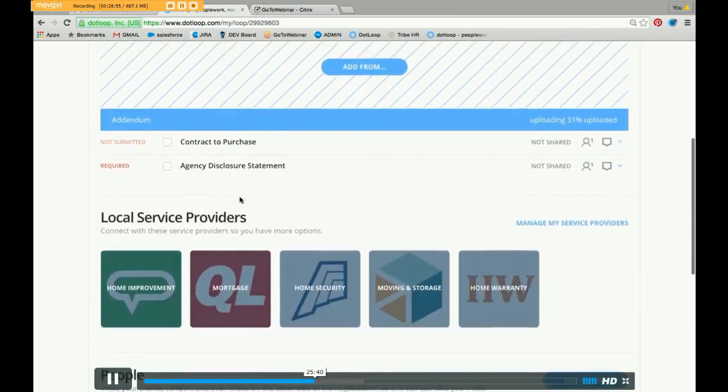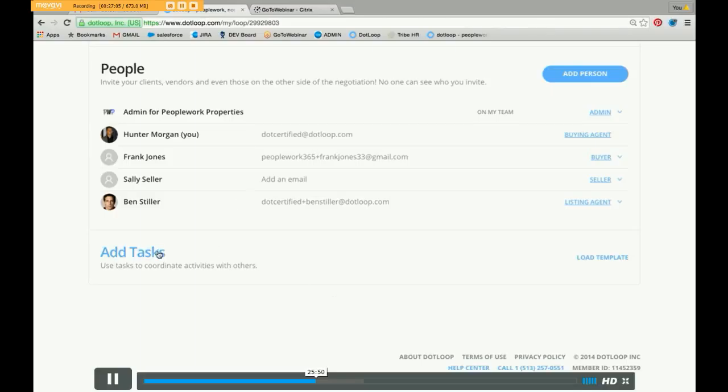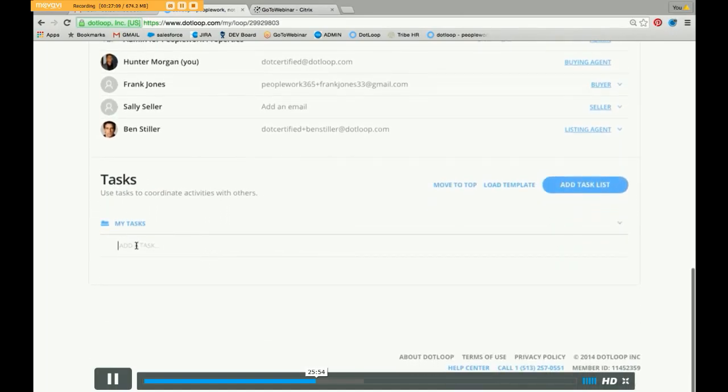While that's uploading, I'm going to scroll down to the task section and just show you that as a free user, if you'd like to click Add Task, you can create task lists for yourself or for your clients. Some examples of task lists that you might use: you might create a listing checklist for yourself if you're doing a listing.